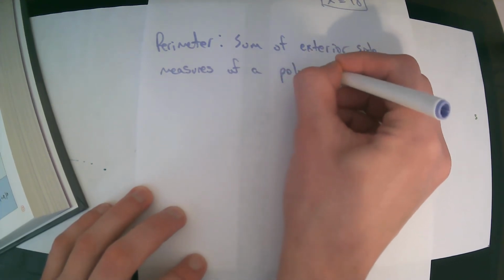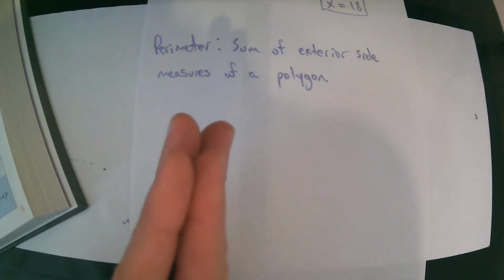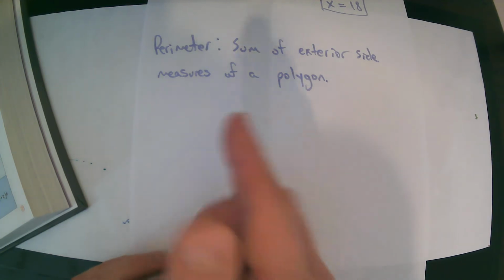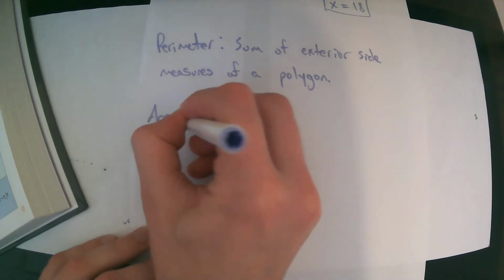Now this is only for polygons. For curved shapes, you have to have actual formulas. So for circles, you've got to have a formula for the circumference of a circle. But for straight line shapes, they give you a couple different formulas here, but really it's just always going to be the sum of the exterior sides. And I'm making a point to say exterior sides because you may have a picture where you have two shapes squished together to form a new shape. You would not add the internal line where those two shapes meet. Now we have area, and there are different formulas for area.